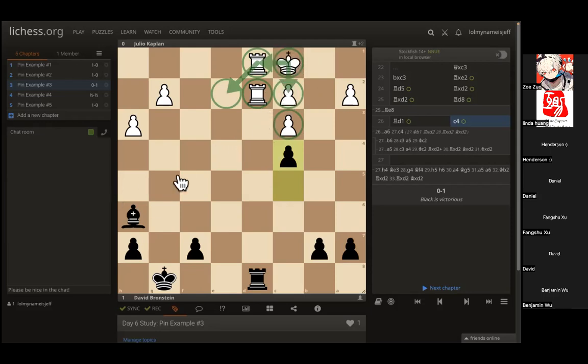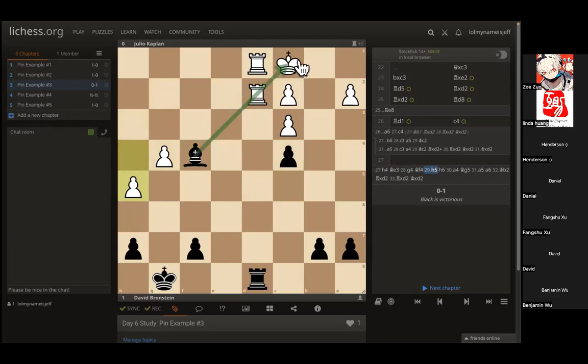But here, just to illustrate, you would have to pretty much just move your pawns, and then black can pretty much move their bishop back and forth. Still keep in mind there's this pin happening. So basically, none of white's pieces can move. If they move, then you would lose material. And then once you force white to have no more moves, white has to move their king, because that's pretty much the only move.